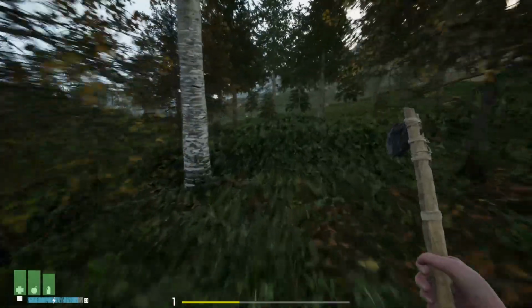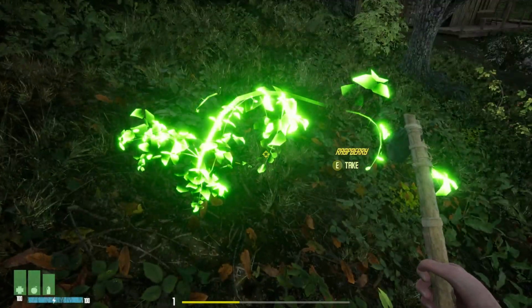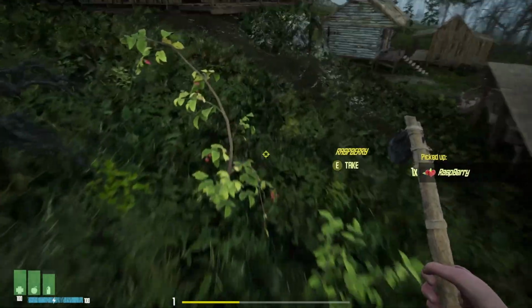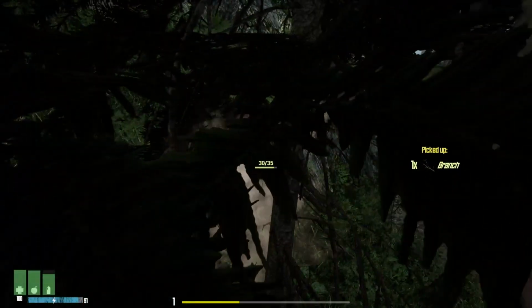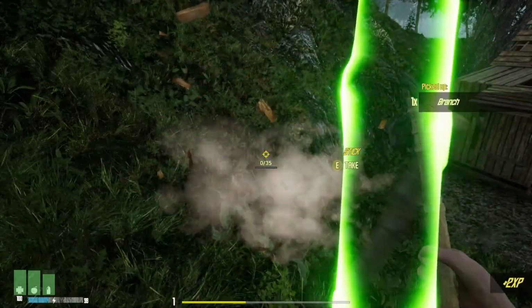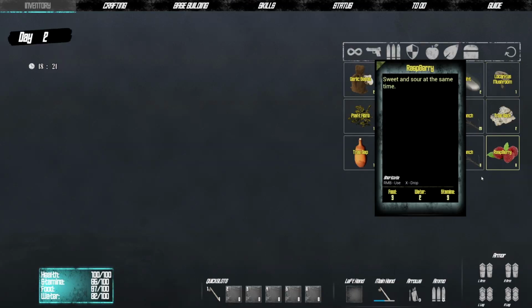Where's another one? What are these? Raspberries, okay. Sweet, nice. Here we go. Here's a tree. Hey, give me those sticks. Oh, come on.